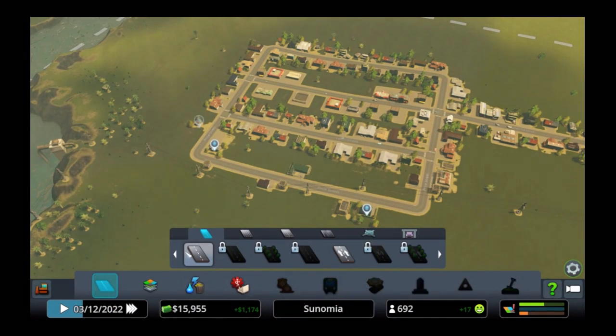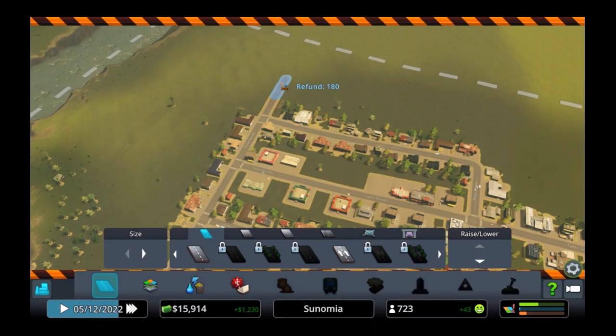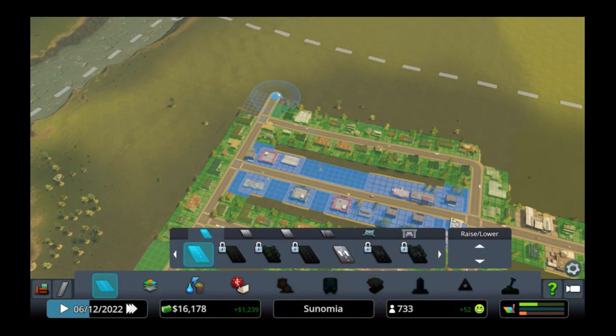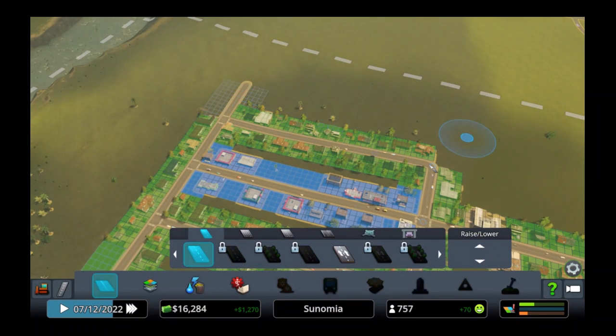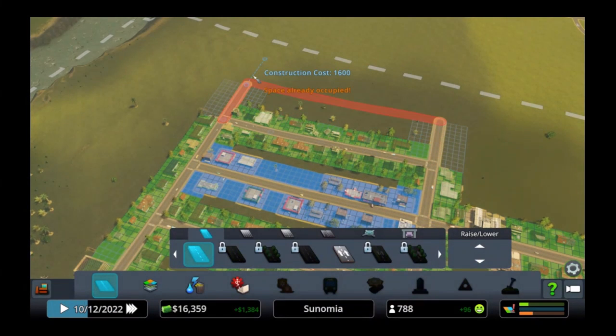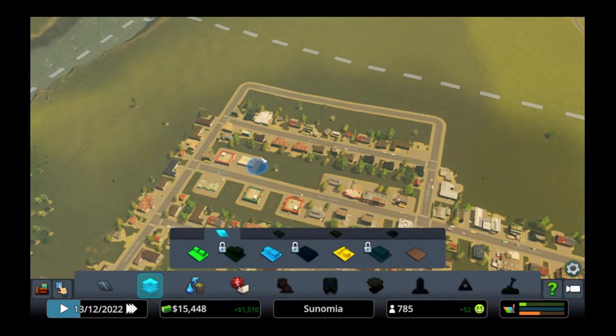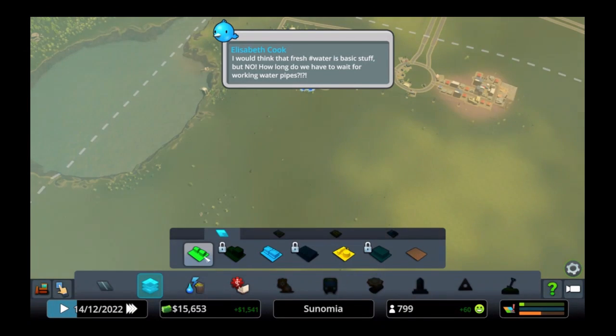You know what? This is not symmetrical, so we need to build it out. That much. That won't work, but I did it, so it does work. Now, are they complaining about water? Yes, they are. Perfect.